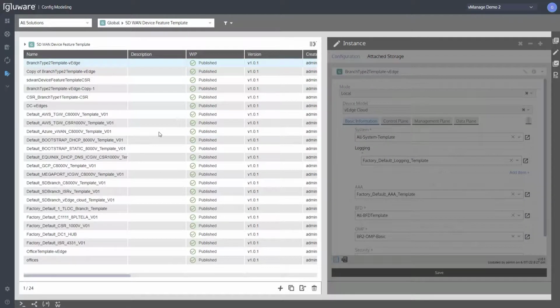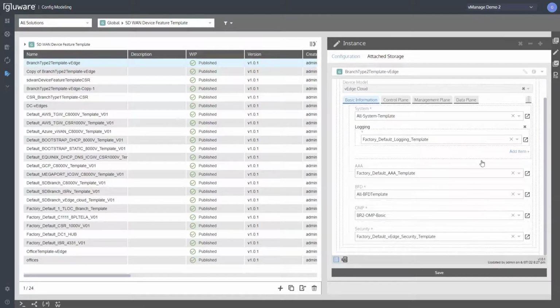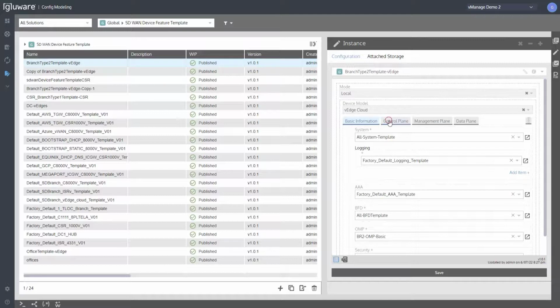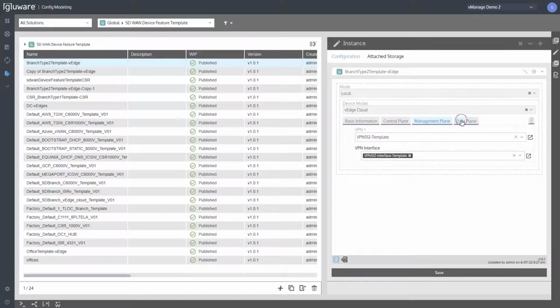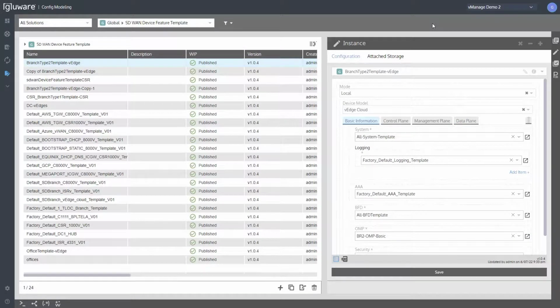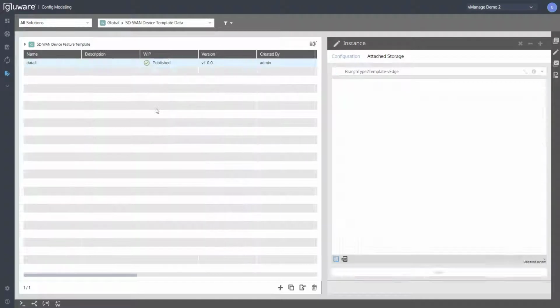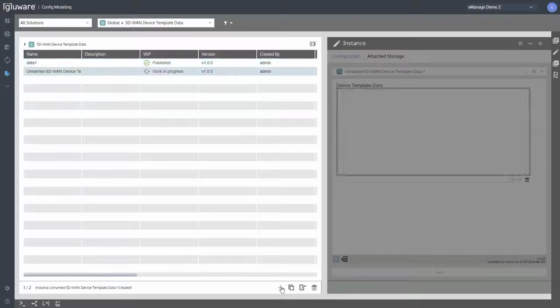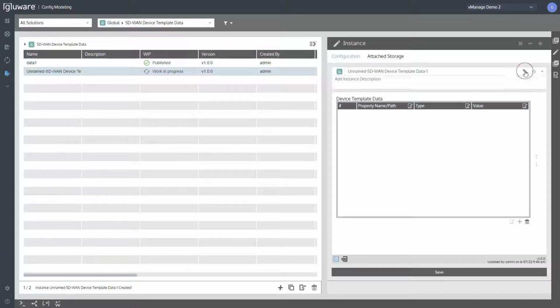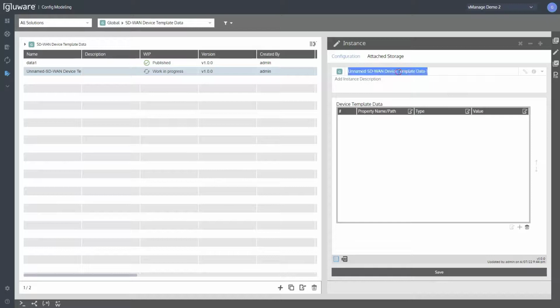What we're getting to here is that we're going to be working towards provisioning a node. What you see inside vManage, with your basic information, your control plane and management plane, is all the same. So if you're a vManage user, when you move over to Gluware to automate, it's going to look and feel very familiar. A tremendous benefit is that we can customize the data model to only expose the SKUs and the features that you see.